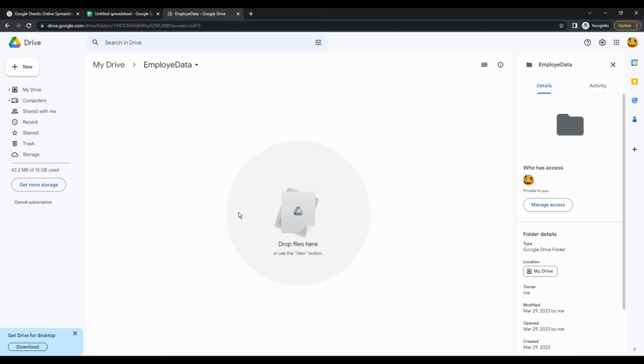Once the folder is created, open it and proceed to create a new blank spreadsheet by right-clicking.